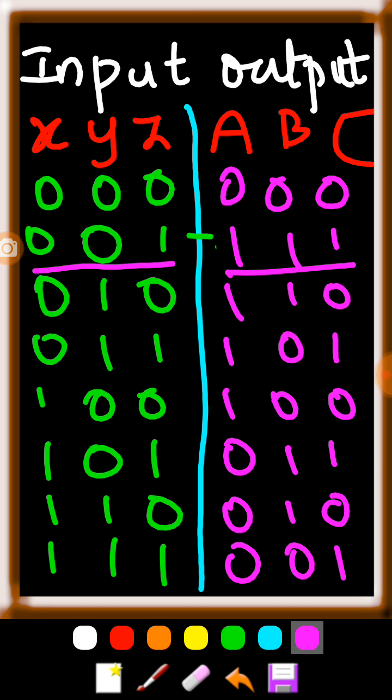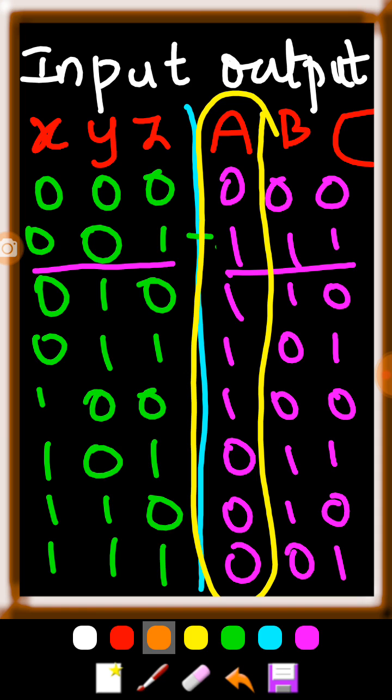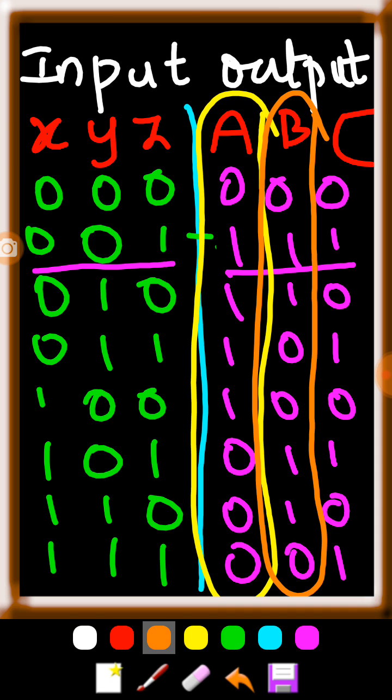So here we are having 3 inputs and 3 outputs. So we have to consider one output at a time, and we have to design a circuit for A independently, and then we need to design for B separately considering the same inputs, and then for C separately.